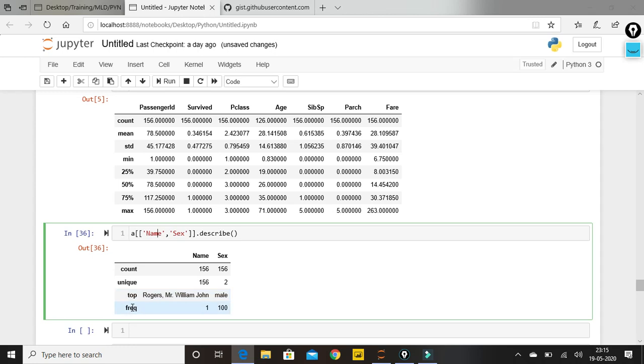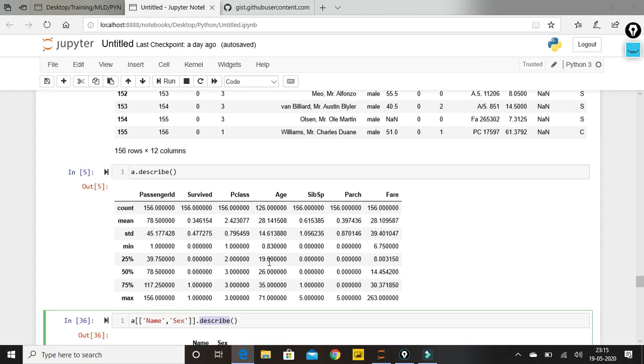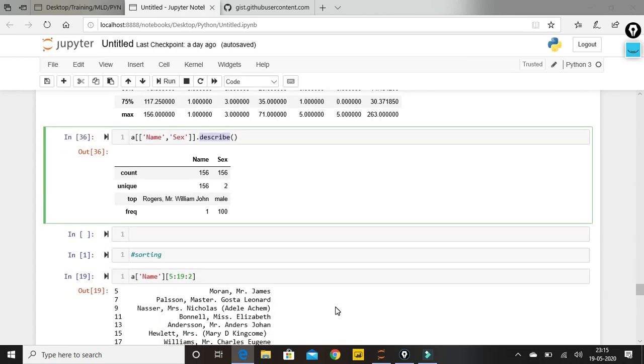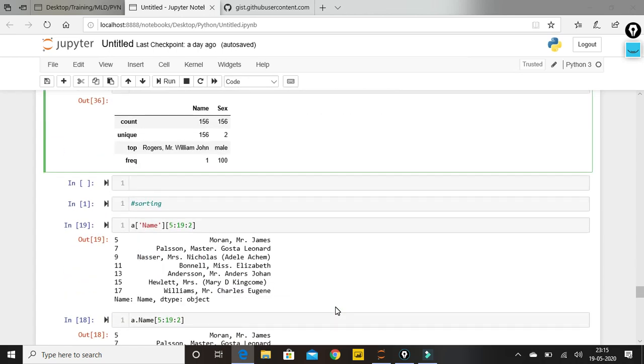Before going to top, I'll just tell about frequency. Frequency is the number of times it is appearing. So this is the frequency, and top is nothing but the top of frequency. In frequency, who is coming at the top? All these things we will take into account in our statistics playlist, but I'm just giving you a short description about this describe function. So basically this is used on integer and floating kind of data to give us a statistical description of my data frame.